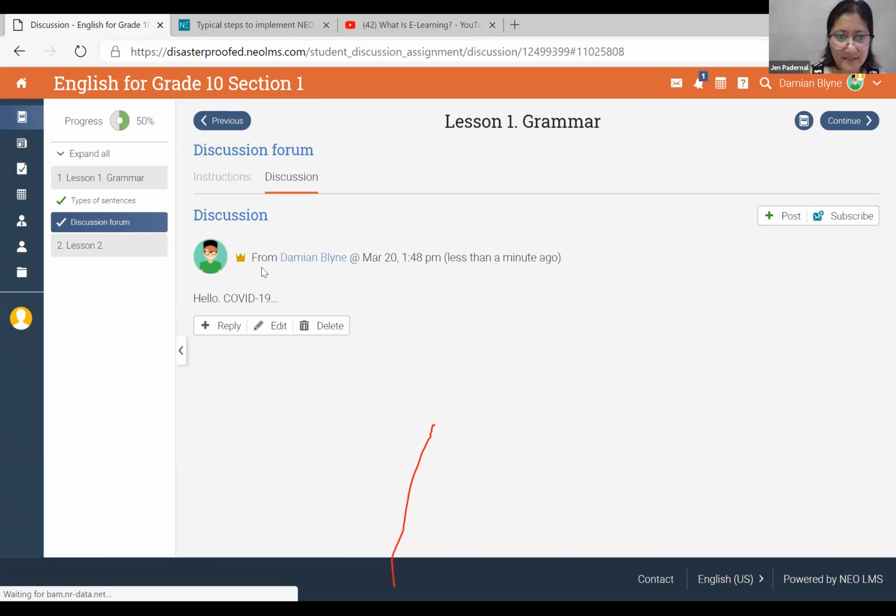Okay, there. Now, this is going to be available also for the other students. The other learners can see this, and any learner who sees this post can reply to that post. So this is going to make the discussion more engaging between students to students and teacher to student. So this is one way. It's just like posting in Facebook. Quite very easy.